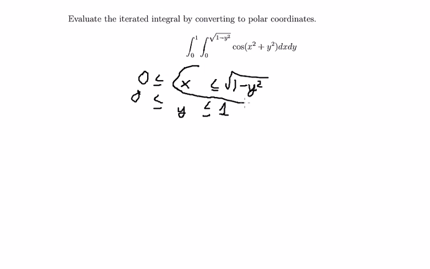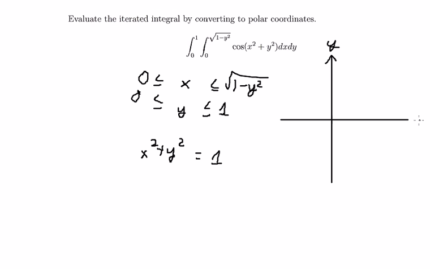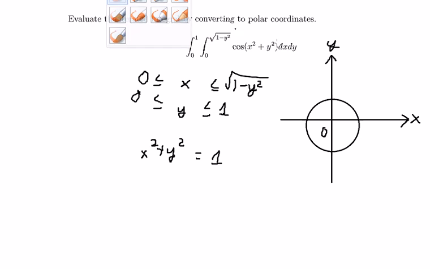If we look carefully about this, it's about a circle. So now we need to graph. We have 1, 1, negative 1, and negative 1. So for x between 0 and the square root of 1 minus y squared, the square root of 1 minus y squared is about this.